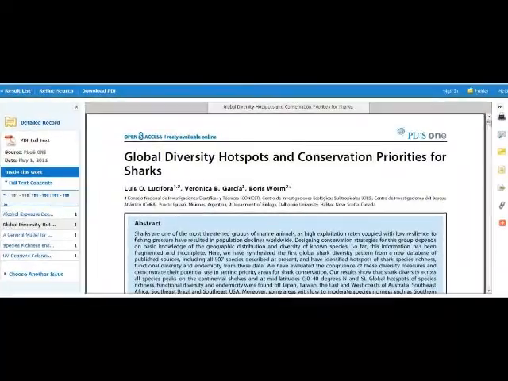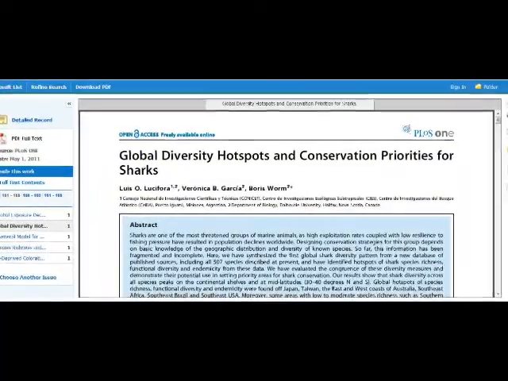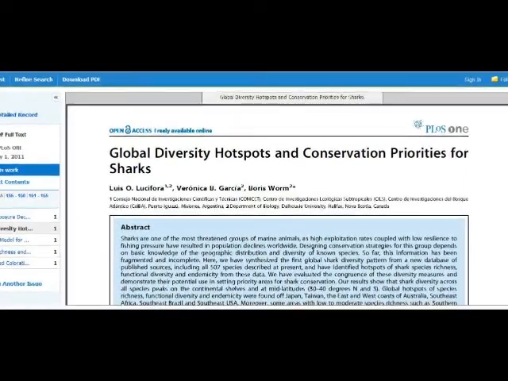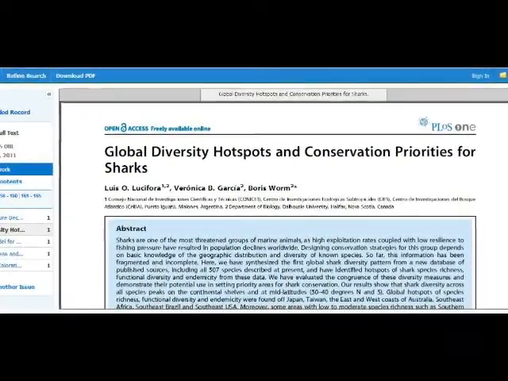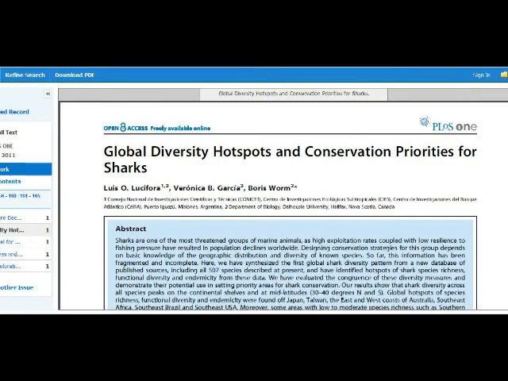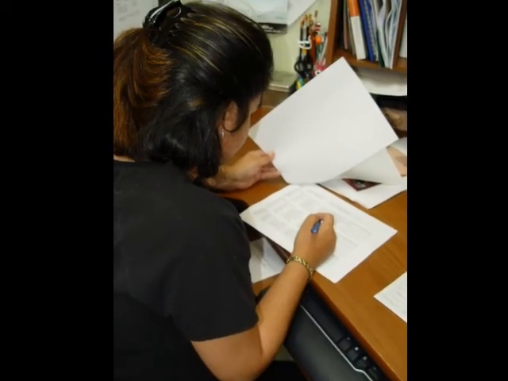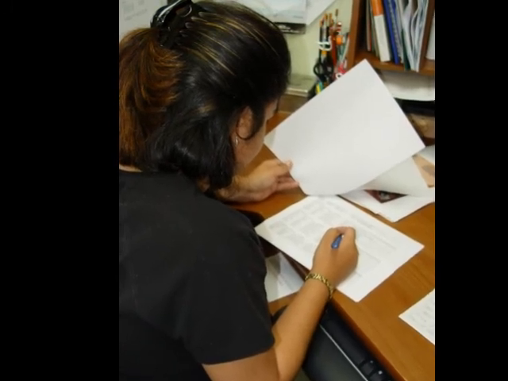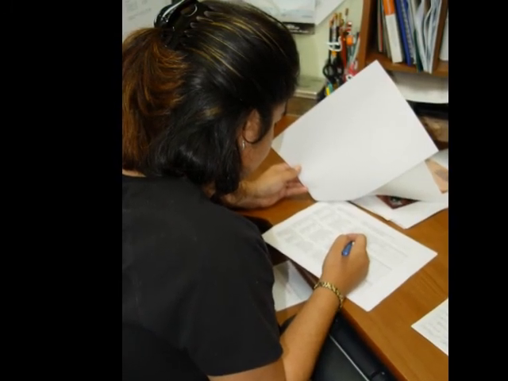I would search in the Academic Search Premier database for an article on shark populations, read it closely, and record the significant facts and data that support my position. By going through this process, you can give yourself a strong basis to urge your reader to change their thoughts or behaviors regarding your issue.